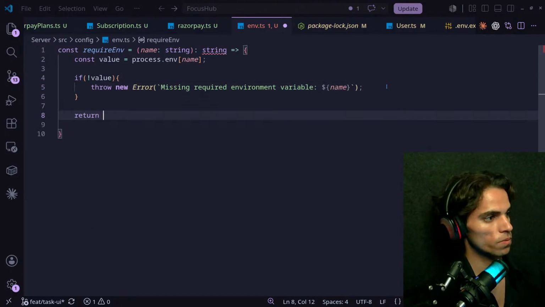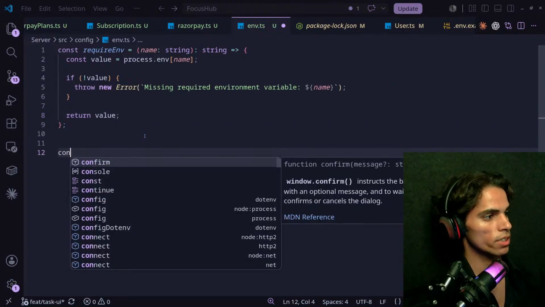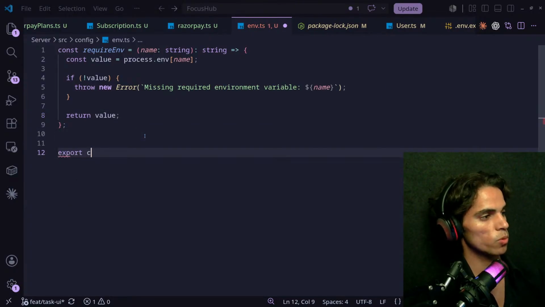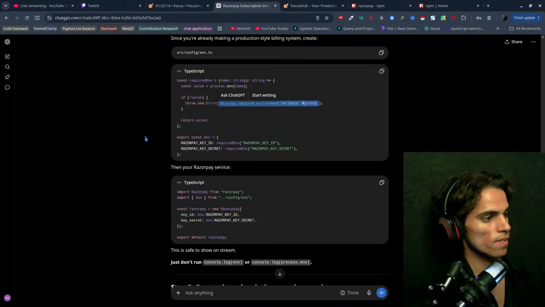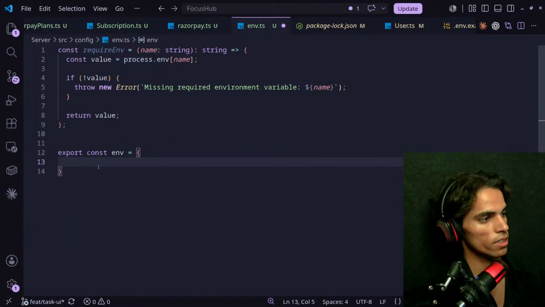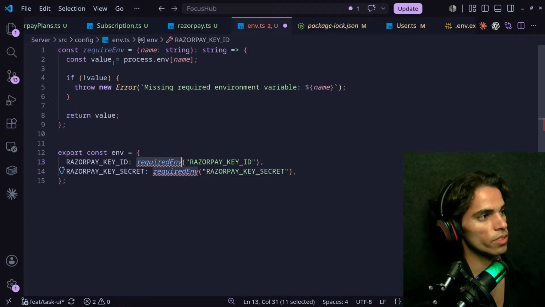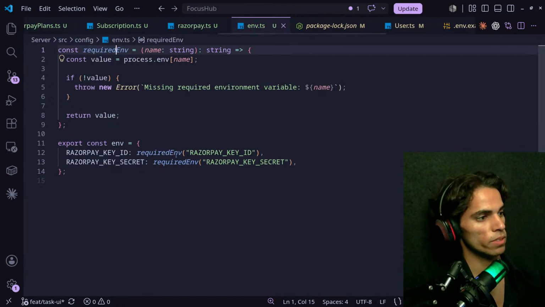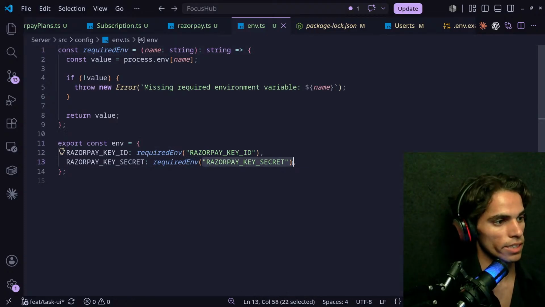Then we will create a export const env, and in this env we will have razorpay key id and razorpay key secret. So let's directly use them here, and inside the razorpay key id we will call the required env. So this will be required env, and now we will pass our key name here.